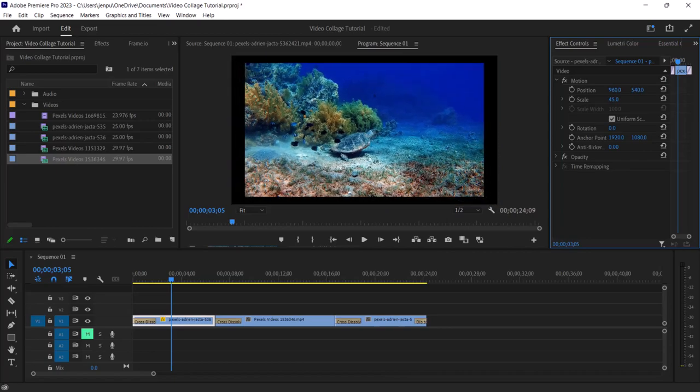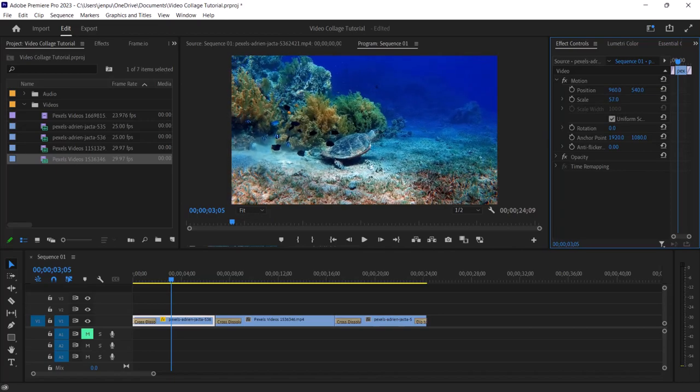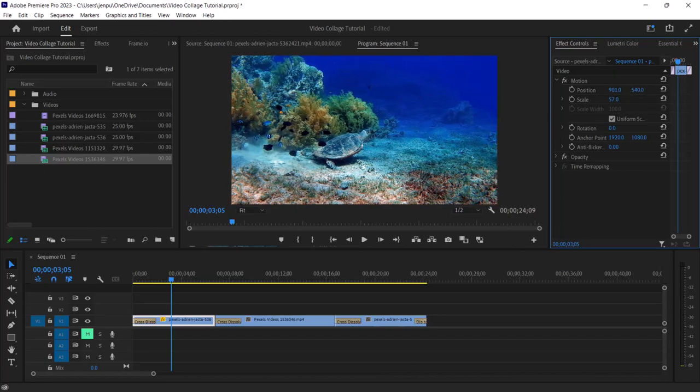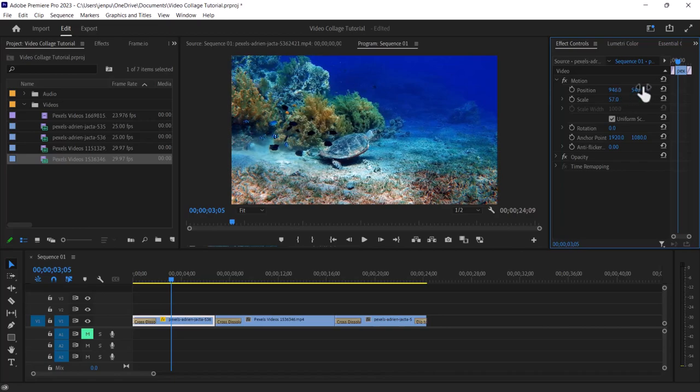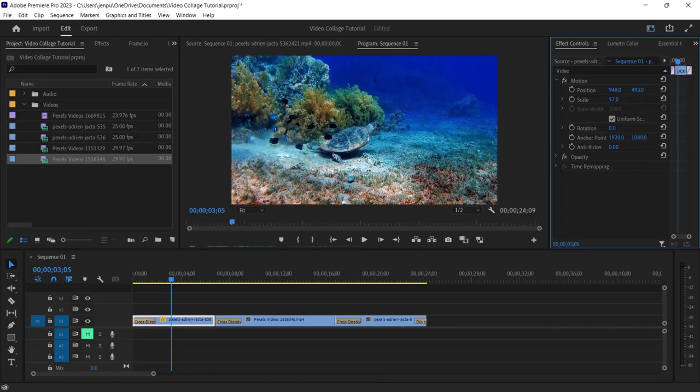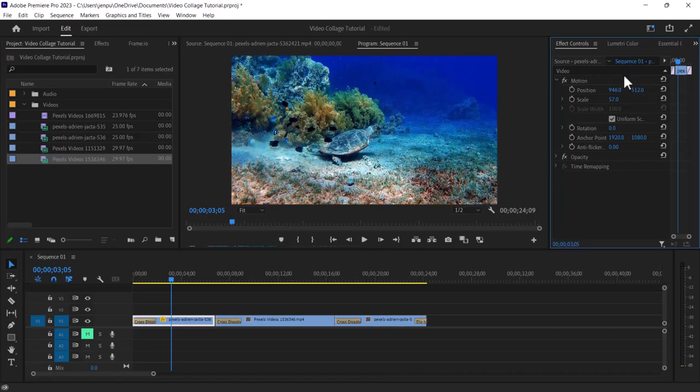Sometimes you have videos where you've got the top line and the bottom line, so you can just adjust this. And then this is the X and Y axis. So you can move it to the left or right, and this is up and down. And that's really helpful if you have videos that are different sizes.